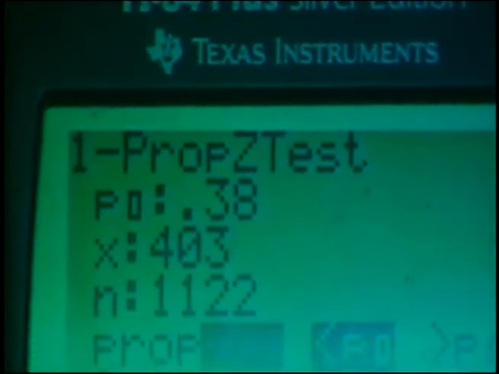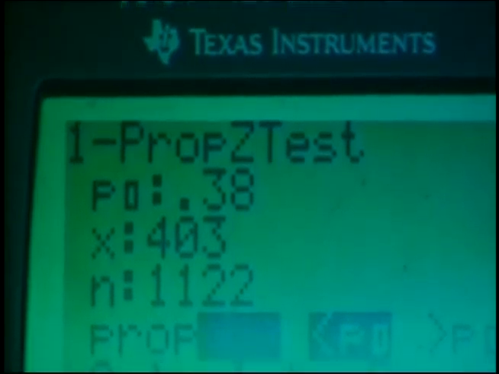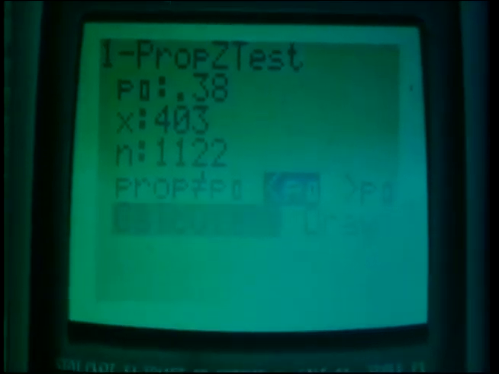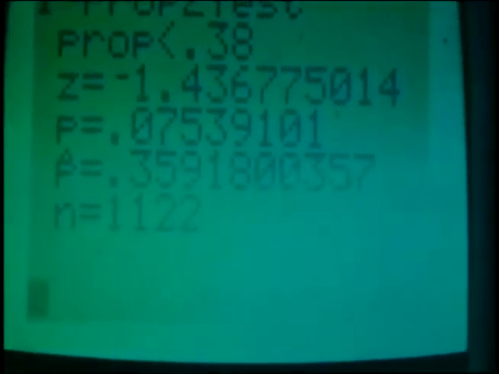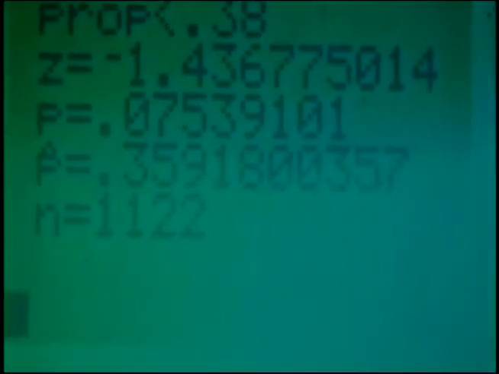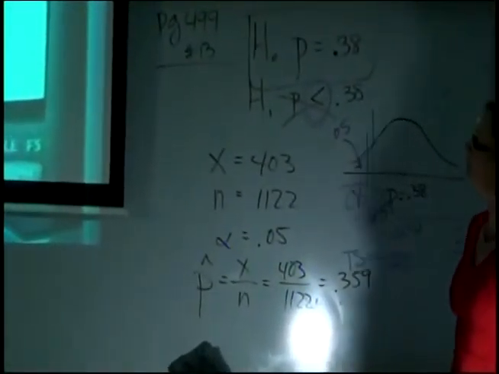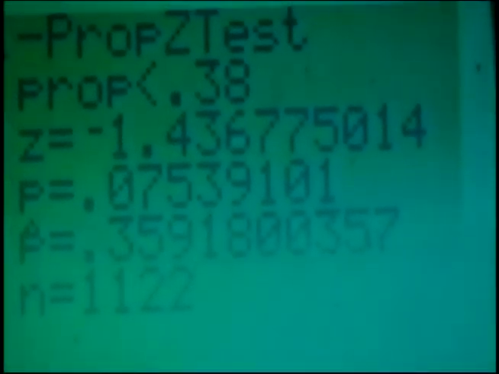Then you're going to highlight the symbol in the alternative hypothesis. Remember, that has everything to do with how your p-value is calculated, so it's very important that that is right. Z is negative 1.44. So Ben was actually right. And our result isn't quite as extreme as we thought it was. The p-value, though, you can see that this is still a result that's kind of on the fence.